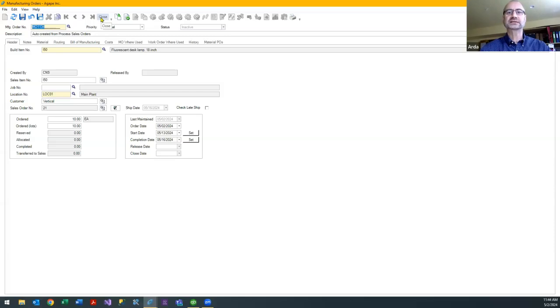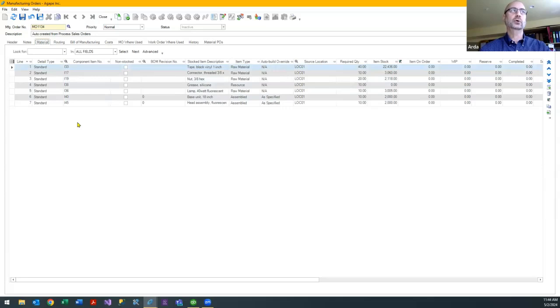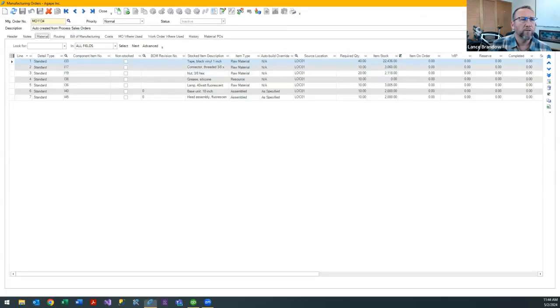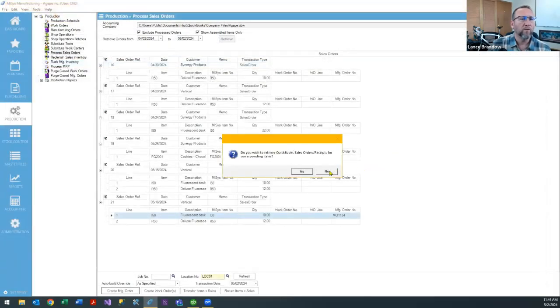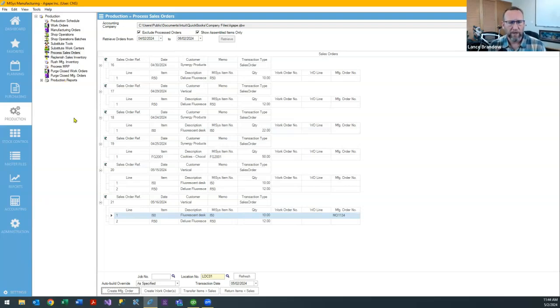That might be due to the fact that some of your sales order items are make to stock, so you're not going to create a manufacturing order. You're just going to ship the stock over to QuickBooks or your accounting system. And for some of these, like this one, you're going to create a manufacturing order where the manufacturing order is created with the customer name, sales order number, ship date, and the quantity, then allows you to populate it from the BOM, bringing all of the information directly inside the MO. All right. And we can tell which screen we're on by looking at the top left-hand corner there. So that's one way to create a manufacturer order. What are the other ways?